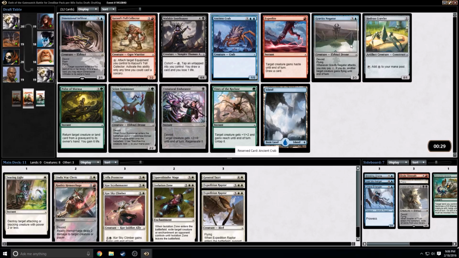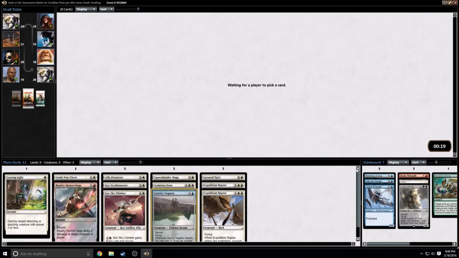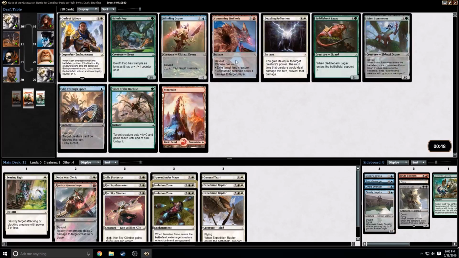I mean, the crab is okay. I think probably here we just take the best card. Could take a Hedron Crawler too. Second Isolation Zone or a Stoneforge Acolyte. Yeah, I want the Isolation Zone. Oh, the Gideon's not something we're into.